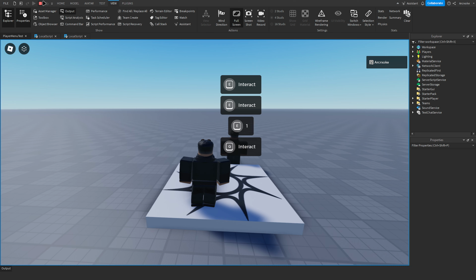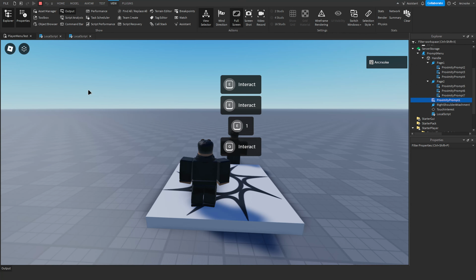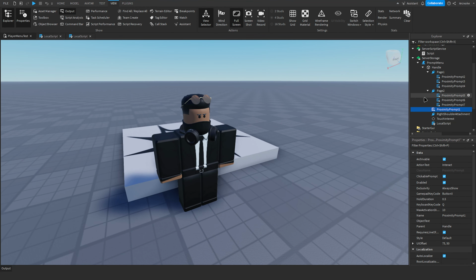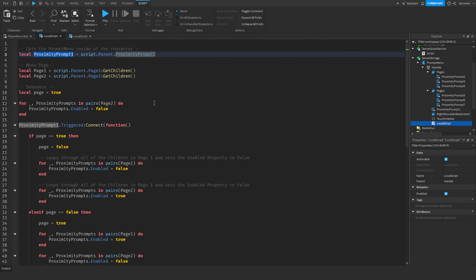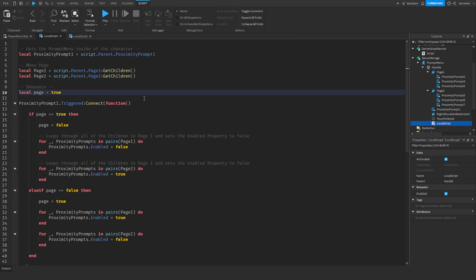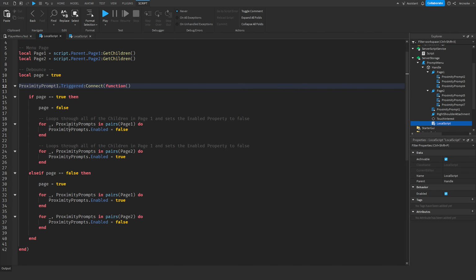Very cool. Just make sure whenever you add your script into your model here, you don't need this code actually. Whenever you make your script to switch between 2 pages, this is when you make your pages.